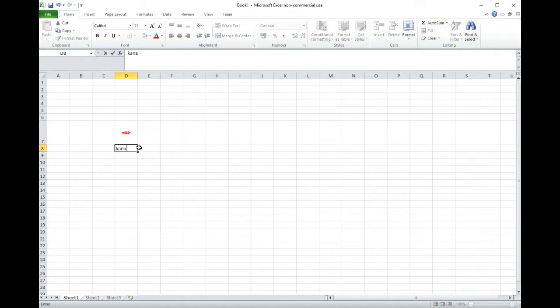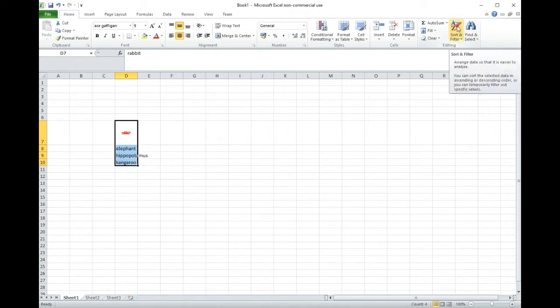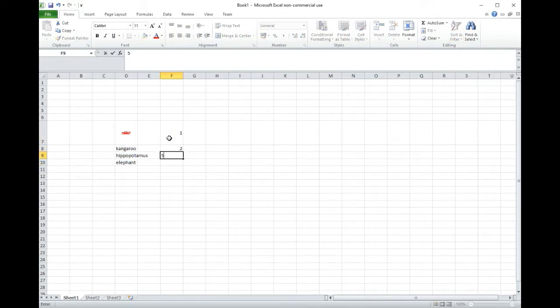So if you had kangaroo, elephant, hippopotamus, etc. You could sort those into alphabetical order. So I click on the A to Z, sort A to Z, sort Z to A. If it's a bunch of numbers like that, then if you highlight all of those, oh yeah, I just explained this little thing here.